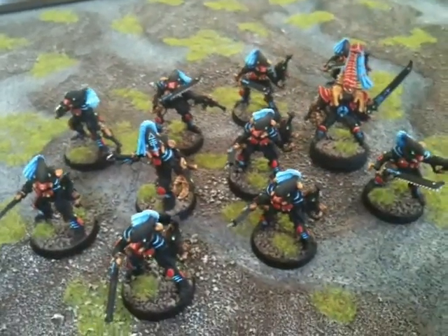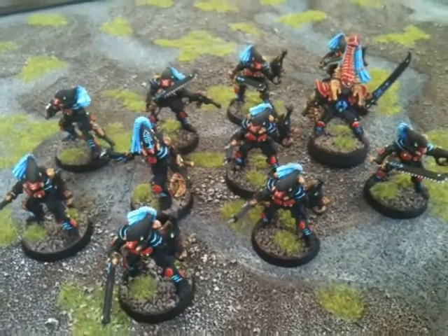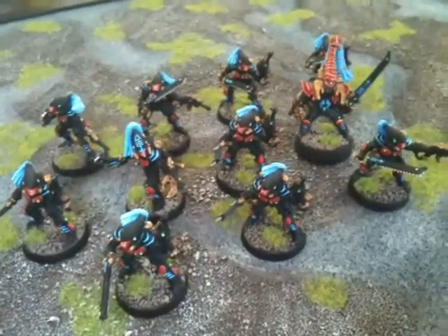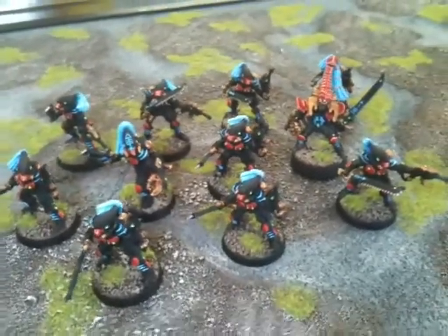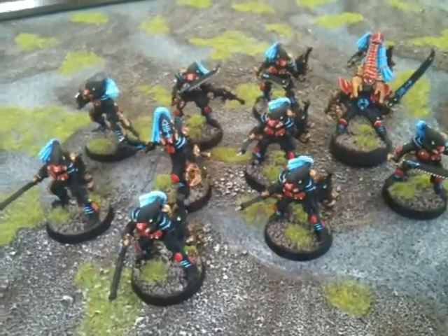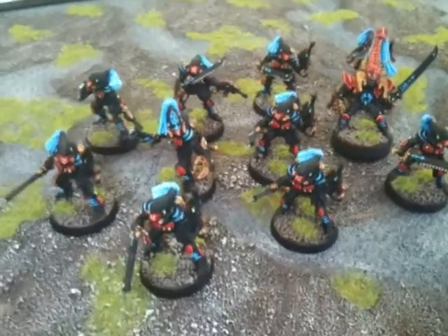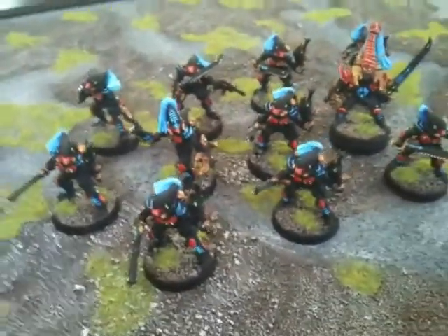As you can tell, they are definitely not the standard GW scheme. I've painted them to match the commando elements in my Sam Han style army. You may have noticed that I have some troops painted with black armor as a base — you've seen videos for my Fire Dragons as well as my Storm Guardians. I think of it as a commando kind of element to the army, and these guys are the third of those commando elements.